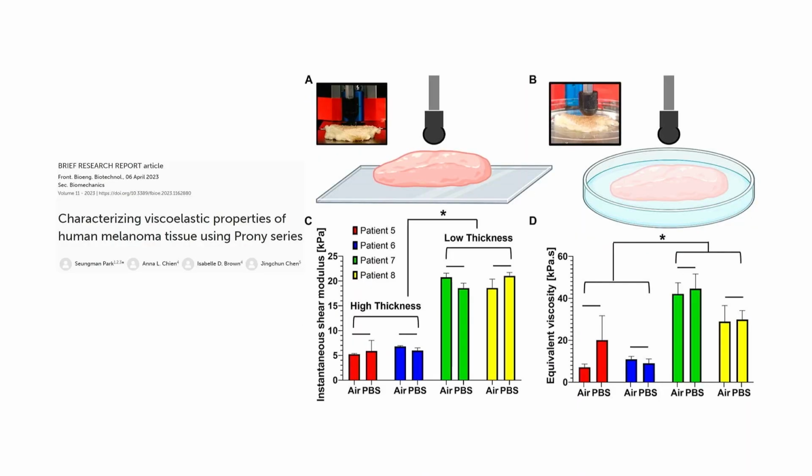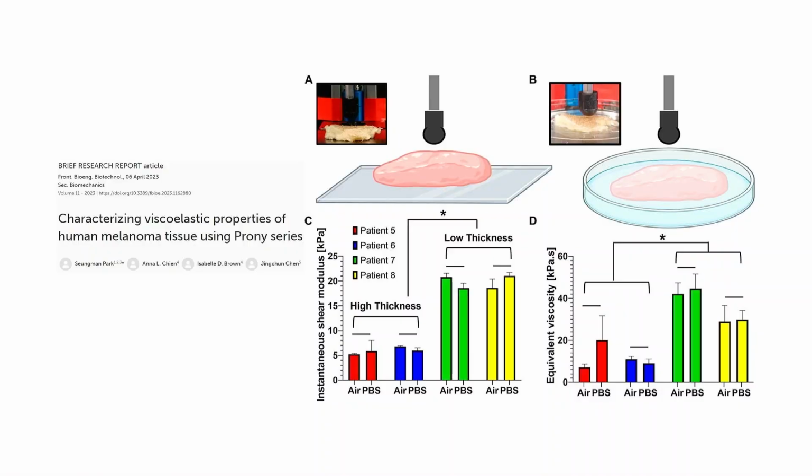And this is of the diseased tissue, characterizing the viscoelastic properties of human melanoma, which is a type of skin cancer tissue, using creep tests. So here you're looking at a tumor or a component of cancerous skin that has been extracted, and they are doing some indentation and compressive tests on this physical form using all the clinical testing norms which we have learned so far, and trying to figure out how the diseased tissue is performing as compared to the original skin. So there are a lot of results covering this.